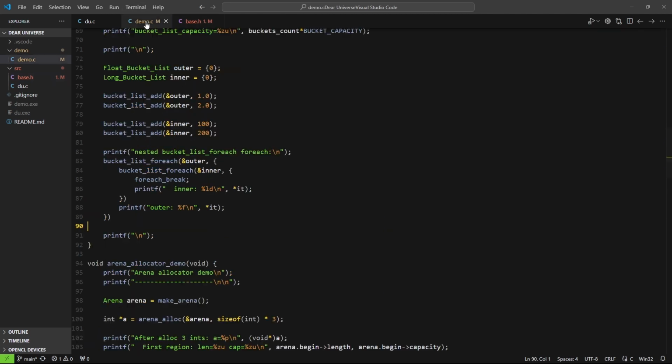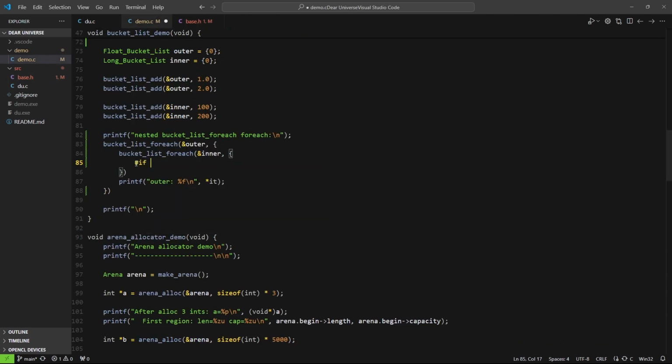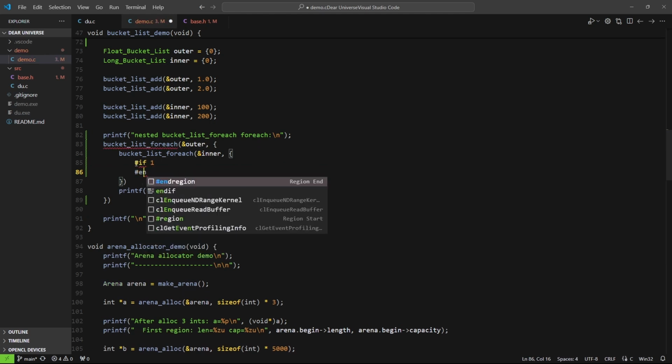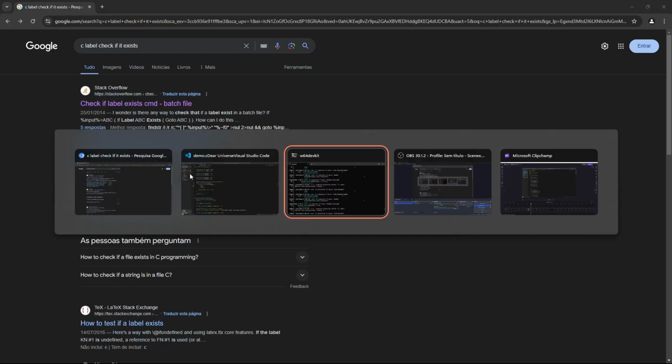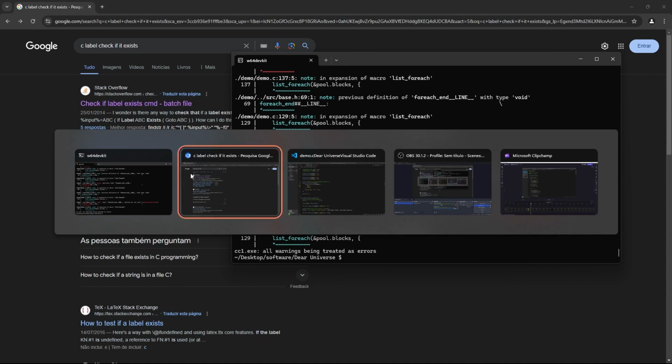And this also does not work if I have, for example, here an if, let's say 1, and I have an endif. This is no longer going to work because endif, oh, this actually does not complain, but this shouldn't actually compile, right? Well, let me go back.